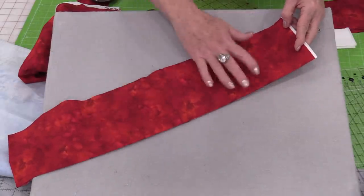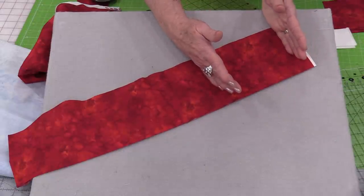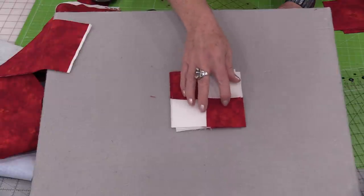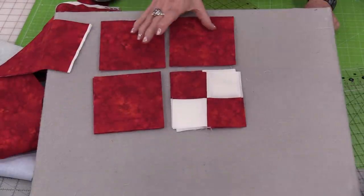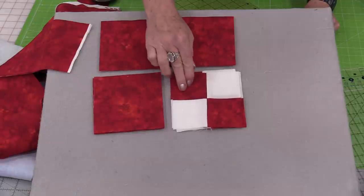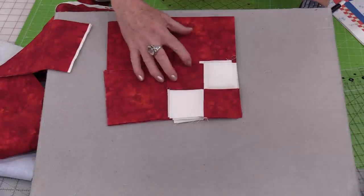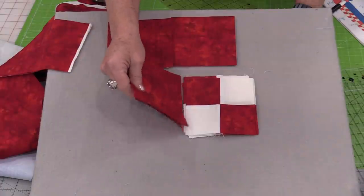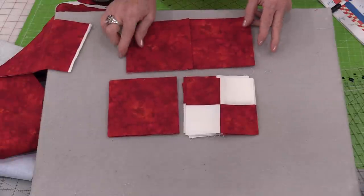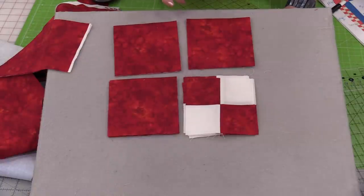From the red fabric, cut two widths of fabric at 4½ inches and cut those into twelve 4½-inch squares. Those twelve squares are going to go on those four little corners — we're going to have three squares on the sides of that four-patch. We do want that one red to match the red; this will become a corner and it's going to look like it's pieced in. You can do four 4½-inch squares and four pieces 4½ inches by 8½ inches and sew those together — either way is going to work fine.